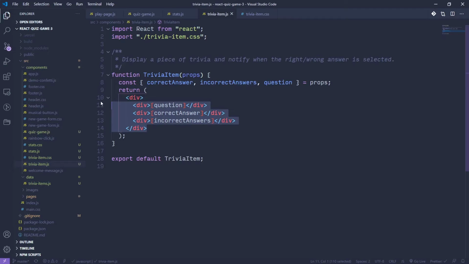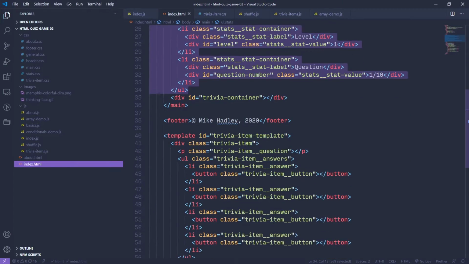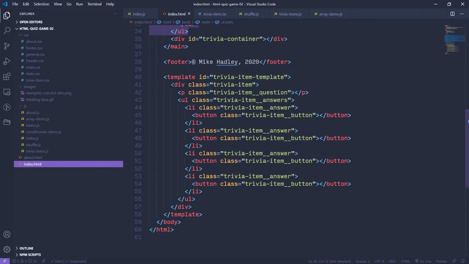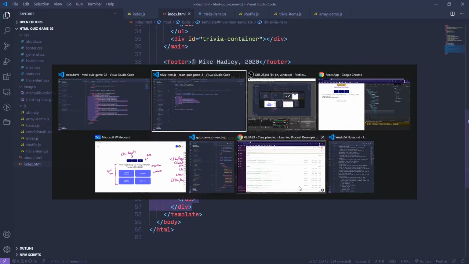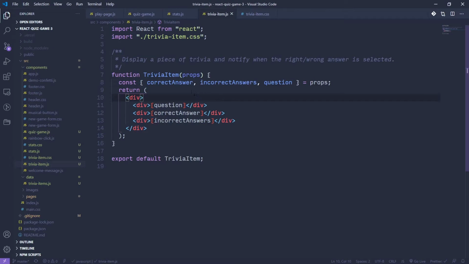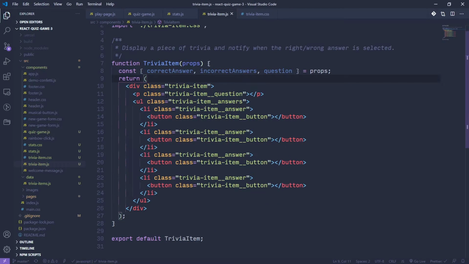And then we're going to also want our markup for the trivia item, which was in our index as a template. So we had this div as our template. I'm going to delete what we had there before. We're going to do the same process: I'm going to select class, Control H, replace class with className.